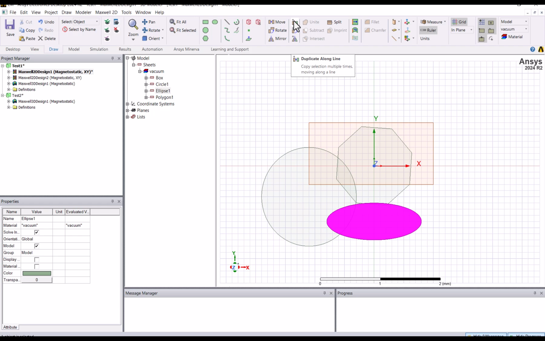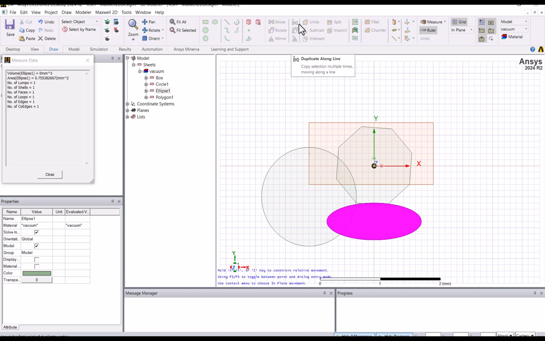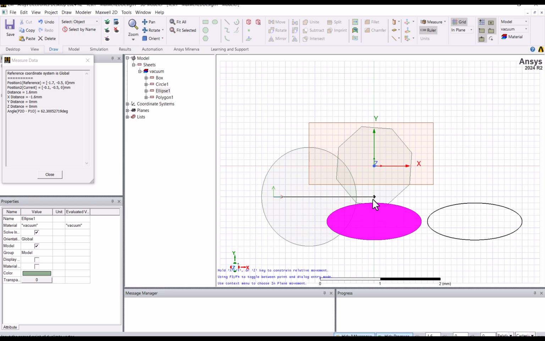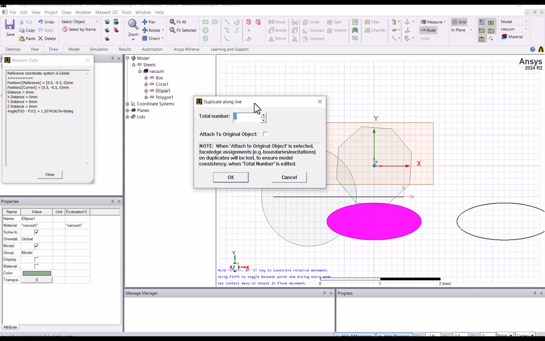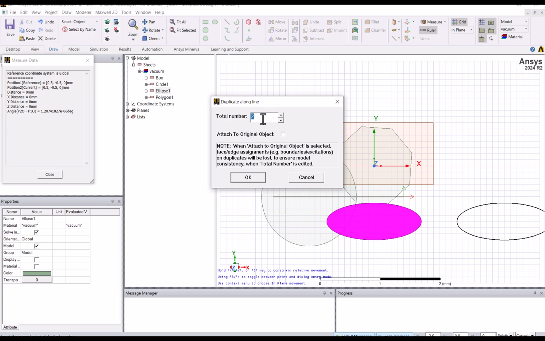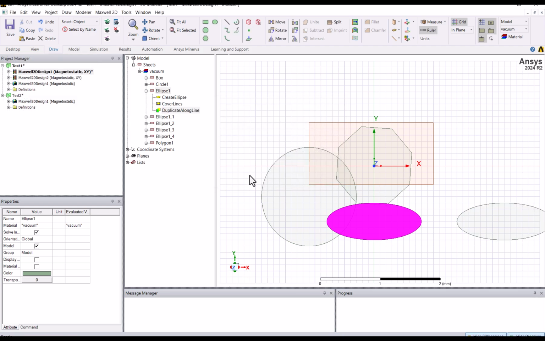That means it will duplicate along a straight line. So if I click on it and select a vector length, here it is asking me what is the total number you want. This total number is including the original. Say I want to create 5 in total, and I will click OK.